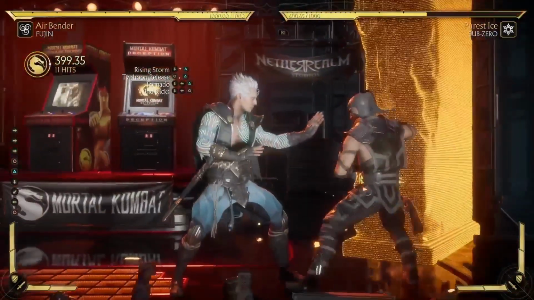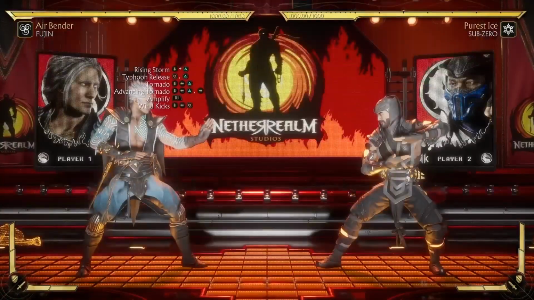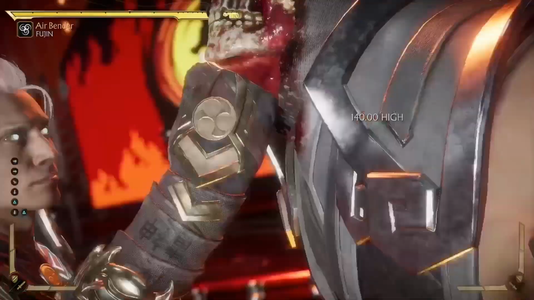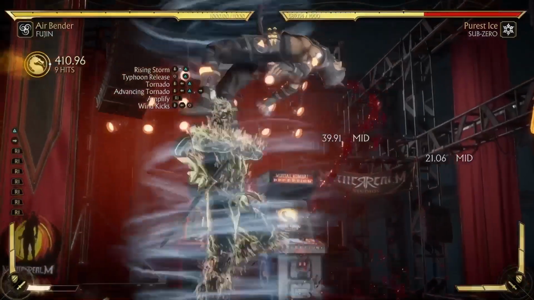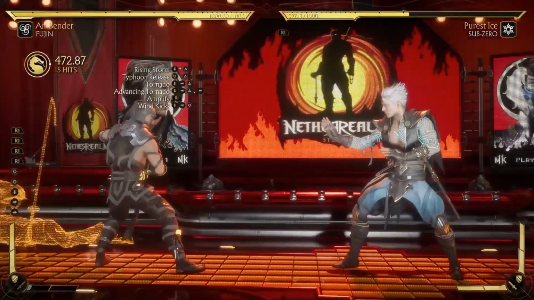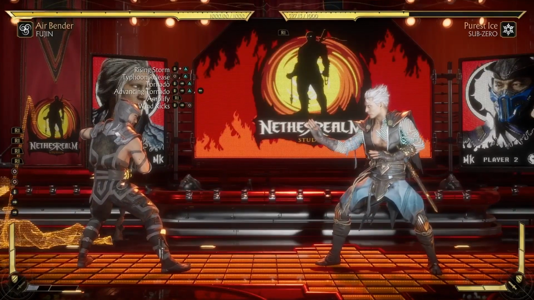Now with the uppercut crushing blow, we could do this meterless combo, which is a 40% meterless combo, only using the crushing blow. If we want to spend 2 bars to get the most damage, it will be like this. It will be a 47%, with the uppercut crushing blow and 2 meter.